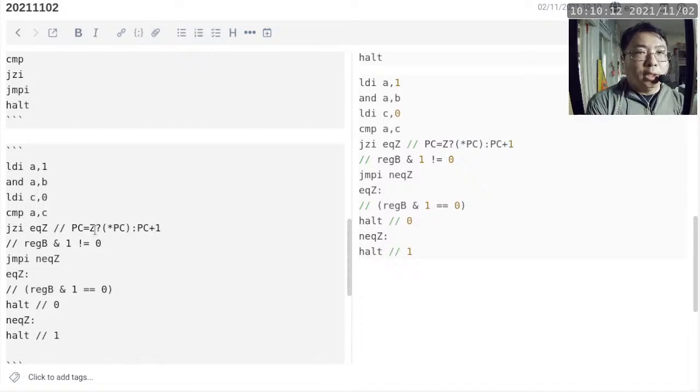So that tells us that it will do the branch to the label, which is whatever the program counter is pointing to at that time, if and only if the Z flag is non-zero. So this part is important too, because if you read column C in the opcode table, that would tell you exactly how the JCI instruction works.